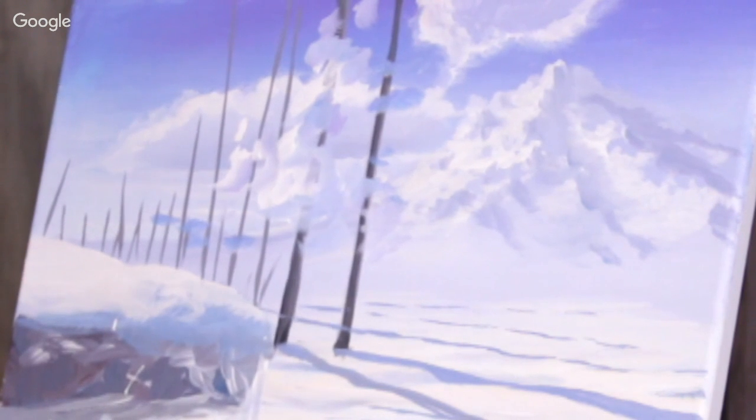It's kind of fun to do things in more of an impressionistic style when I'm used to doing lots of detail, you know.